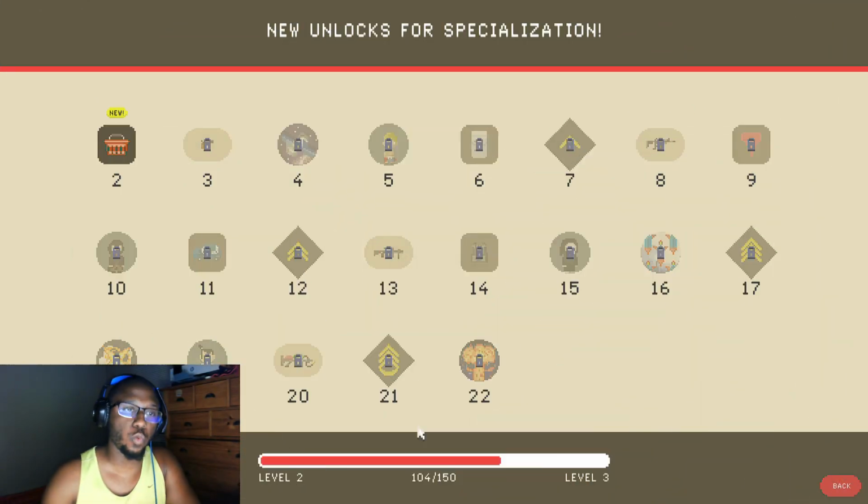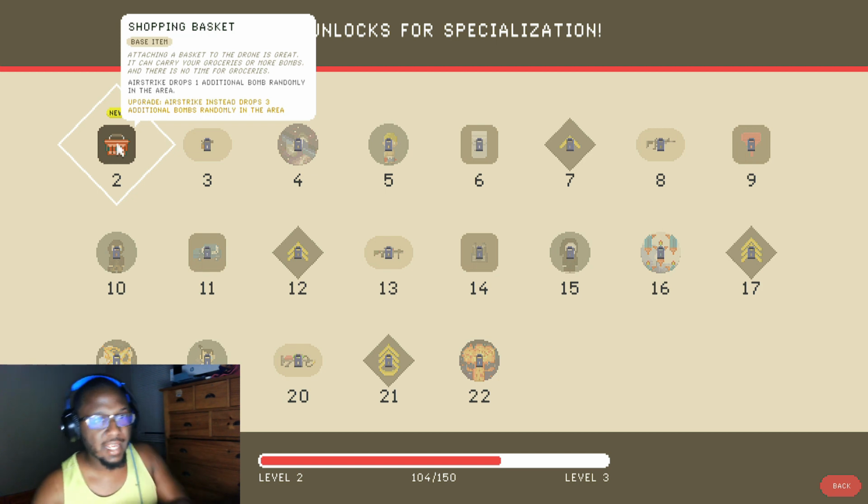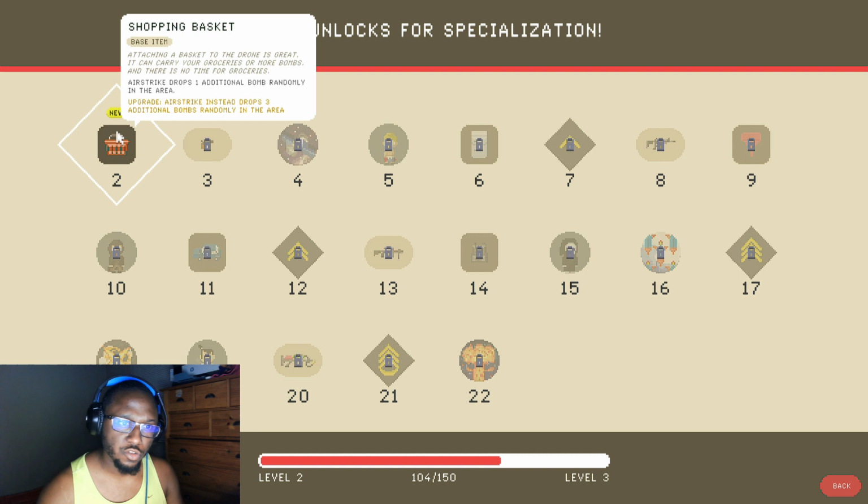So let me do a run. New unlocks for specialization. What is this? Shopping basket. Attaching a basket to the drone is great. It can carry four. It can carry your groceries or more bombs. There is no time for groceries. It says airstrike drops one additional bomb randomly in the area.